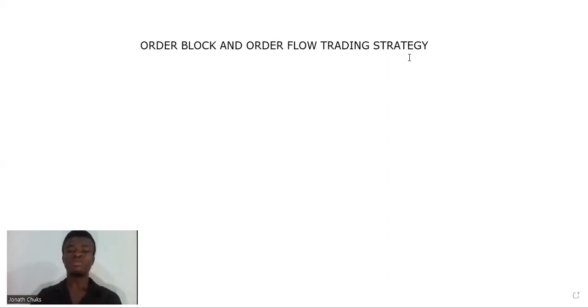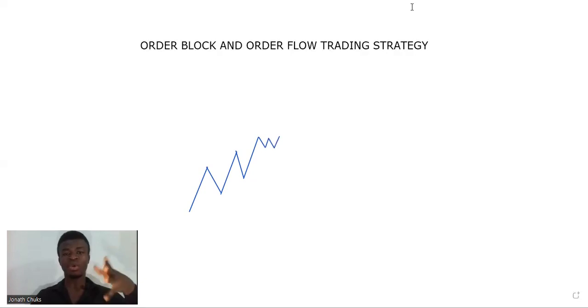Okay, let's go to the overview of what you have today. Let me assume that the chart pattern I want to use as a chart is in an uptrend, forming the higher high and the higher low, going up like this. After some time, this is our normal consolidation where the price always consolidates and ranges for some time. After some time, it will still push up and keep going.